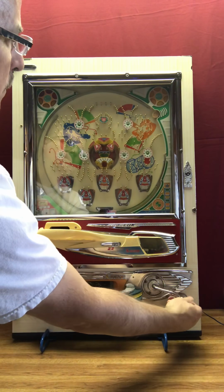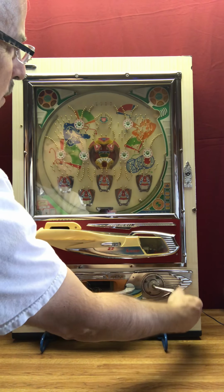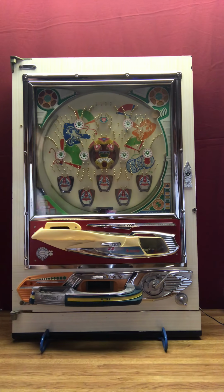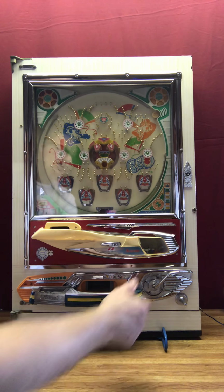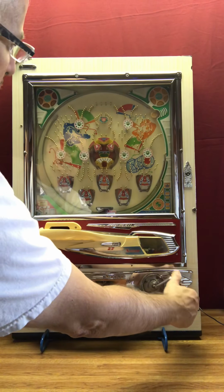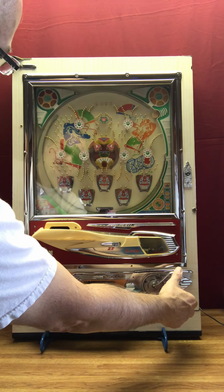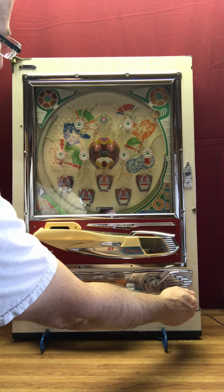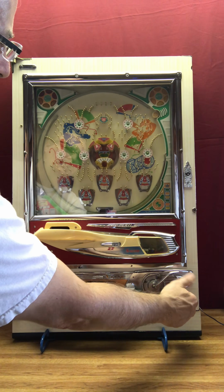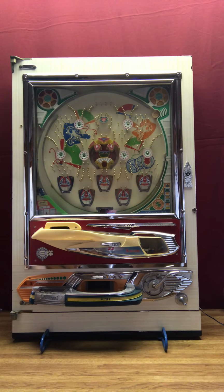I don't know if I can... Not quite, but you can see it doesn't happen very often, and most of the time you don't want it to happen because you want to keep the ball in play. So that's how it works.